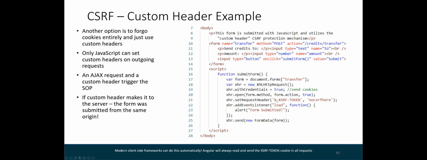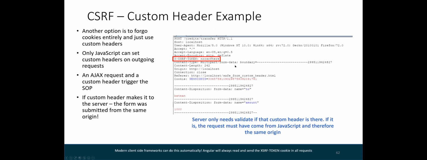So a really easy way to check if a form is legitimate or not is, does it have a custom header? So on a server, we might just say, hey, does this header exist, like XSRF token? It can be named whatever, it just has to be non-standard. If a non-standard header exists, then JavaScript sent this form. And if JavaScript sent this form, the only way it could do that is if it was loaded from the same origin because of same origin policy. So therefore, we know that this form is legitimate and we should process it. If we don't have this custom header, we should not do anything and we should ignore it.